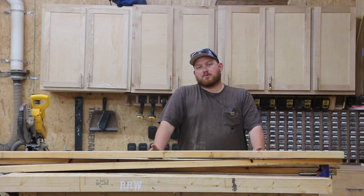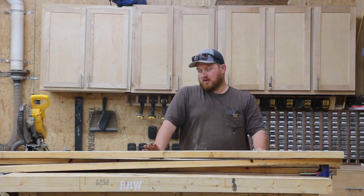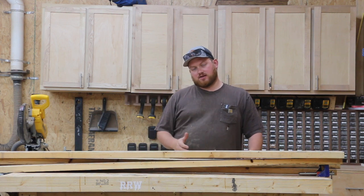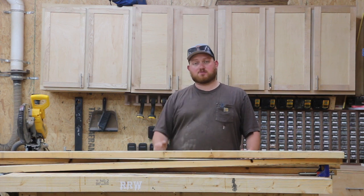Okay, so I ended up using the router on a circle jig to cut out the tabletop. Now I'm gonna use some of these 2x6s. I'm gonna flatten, plane, and edge joint them, glue up panels that will become the base to this table. So let's work on the table base now.